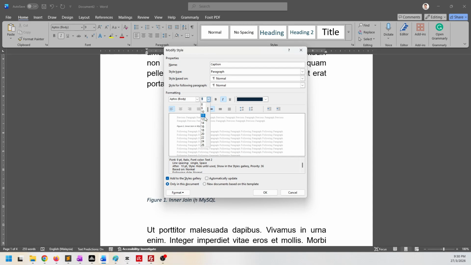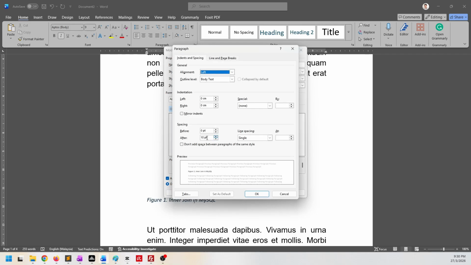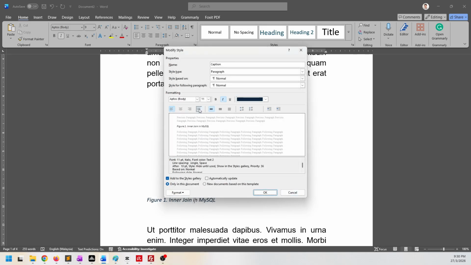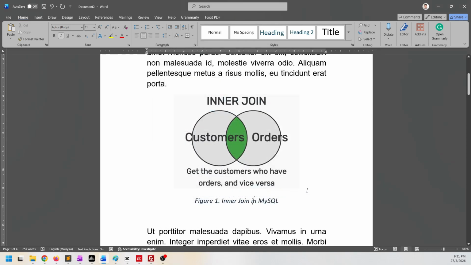You change it to 11 and then italic, it's up to you. And then under format, paragraph, you can change any other things if you want to, like the spacing before and after, but I will just leave it default for now. And I will make it center, press OK, and it will be applied also later on for the next figures.